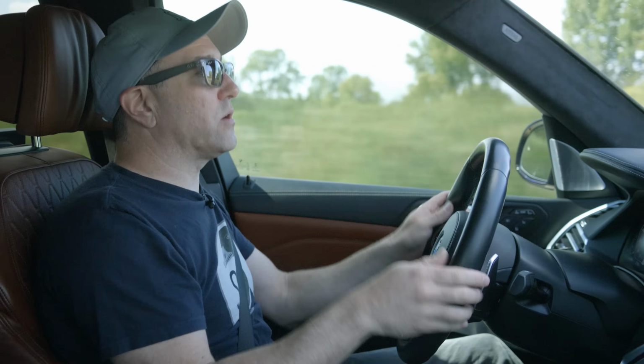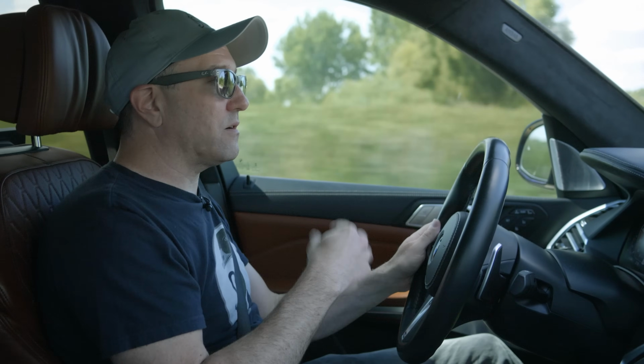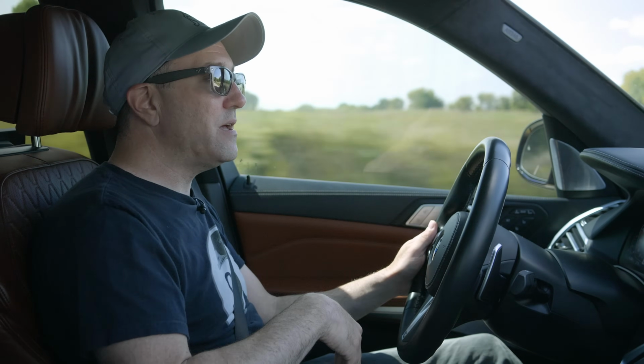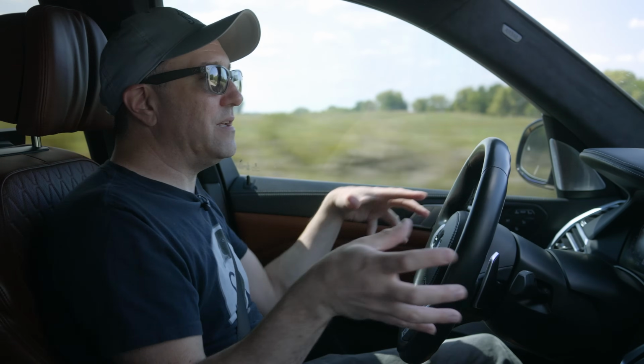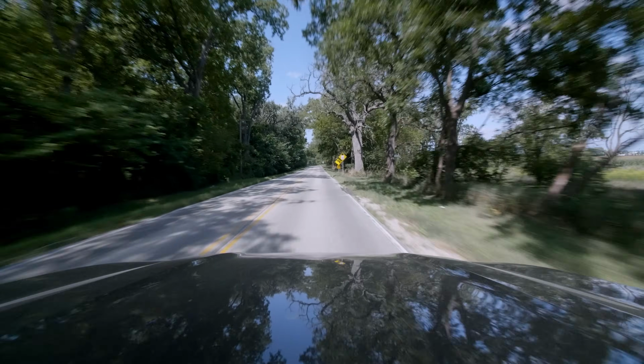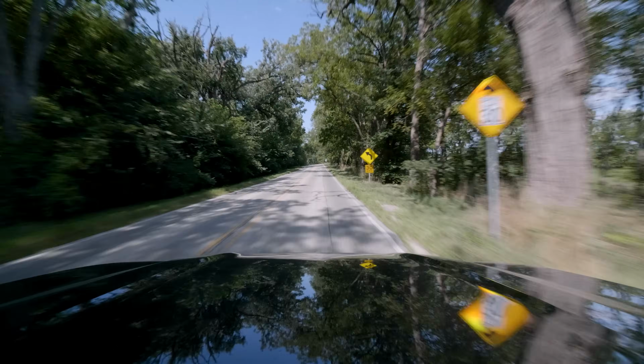It lacks directness, it lacks the quickness of the MDX Type S, where you feel like you're really connected to the front wheels the way that the car turns quickly. That vehicle may not have the ultimate grip, handling and performance this does, but it has a better connectivity to the vehicle. This just feels kind of boaty when you're on top of it. And it doesn't matter what drive mode you're in, even in comfort, because of the tires, it doesn't have the ultimate smoothness or softness that I would expect from a complete luxury boat.